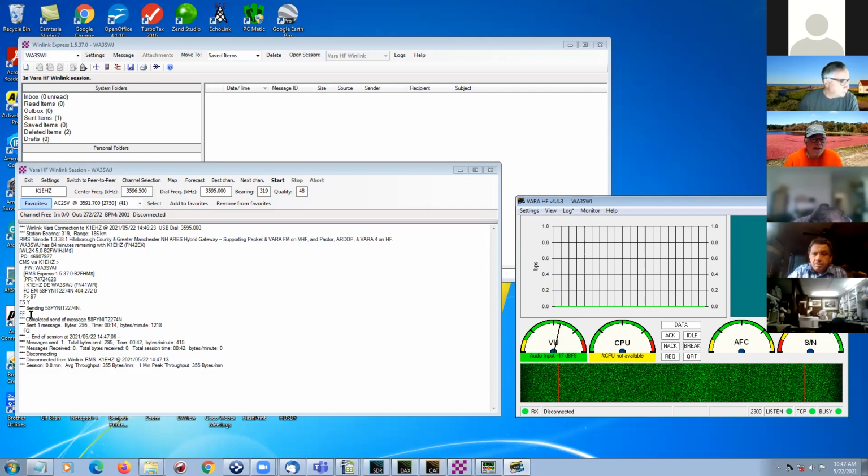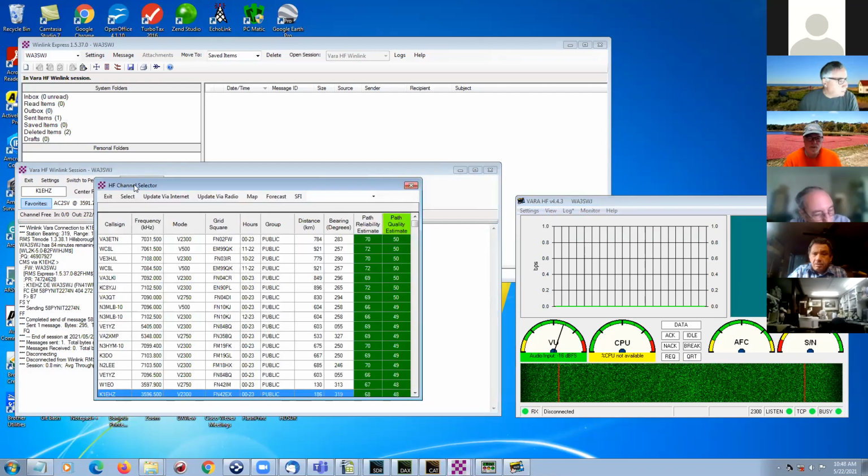You want to see the FF, and then it says completed, and after that you want to see the FQ below it. If you see the FF and then the FQ, you know you've had a successful session. If you don't see that, it's possible it terminated before it was finished, and then you may need to do it all over again or try another RMS. This stuff happens, so it's worth taking a look at.